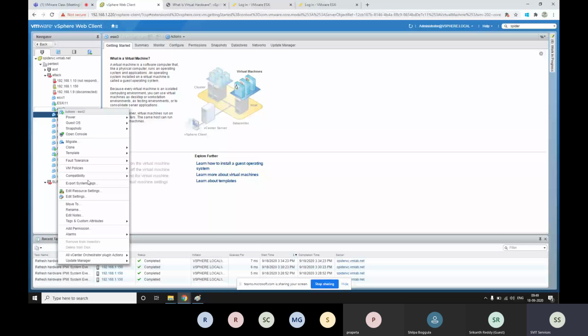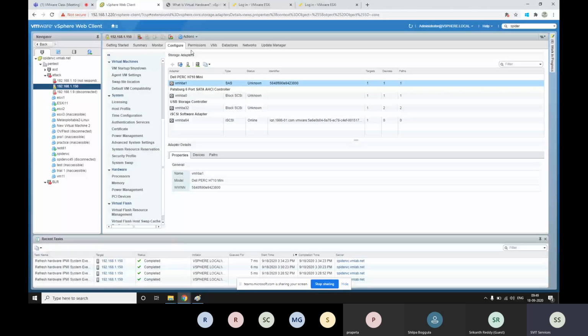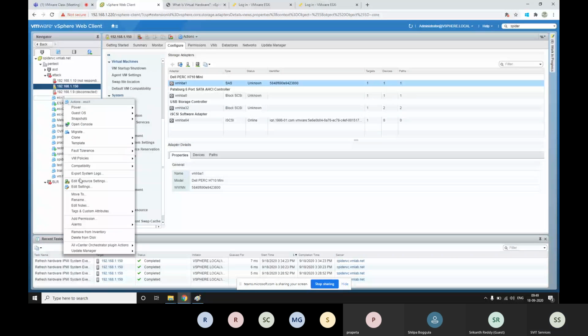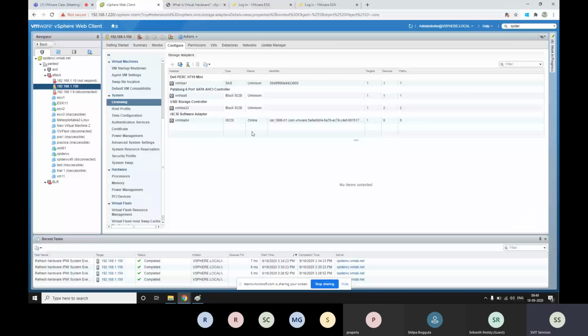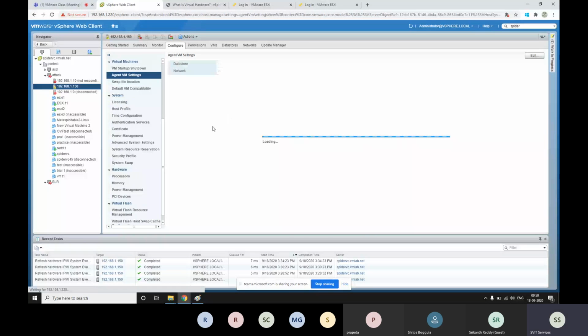For ESXi, select this host, and these tabs will be used. Blindly, when you are working with an ESXi machine, don't right click here. Right click also has a few options, but these options we will rarely use. By default, in most cases, when you select an ESXi host, we work with these tabs. When you select virtual machines, we right click on it and work with this option. That's basically how in real time we work as an administrator. That's about the dashboard interface navigation. And we will see each option individually later during each topic.